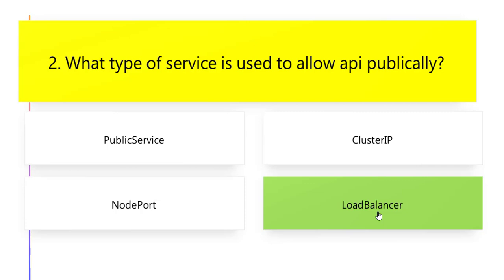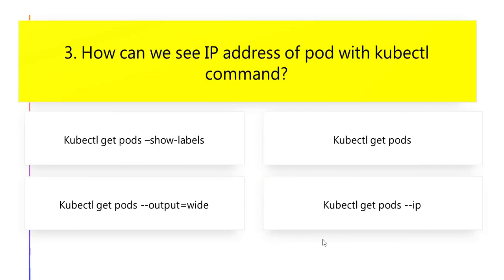Now moving to our third and last question. How can we see the IP address of a pod with the kubectl command? If you remember, we executed a command to see the IP addresses, and then we deleted one of the pods and found that a new IP was assigned, right? So what command did we execute? We have four options: kubectl get pods --show-labels, kubectl get pods, kubectl get pods -o wide, and kubectl get pods IP.